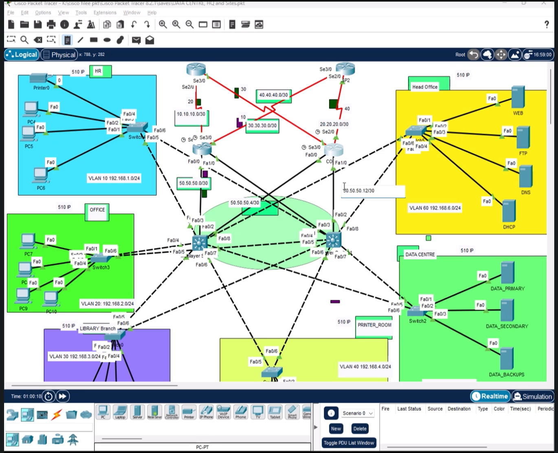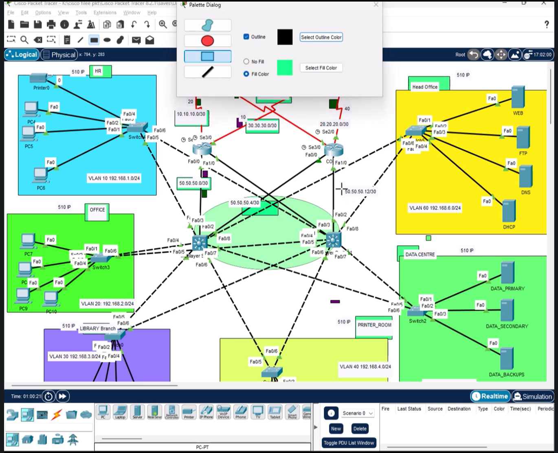This is the network ID. Okay, let me just do this again one more time.